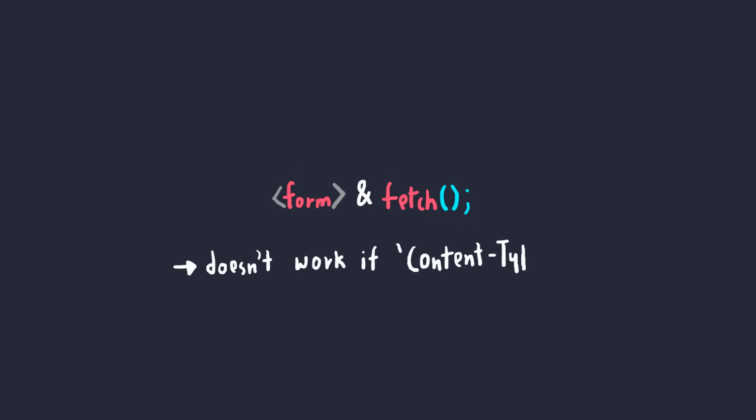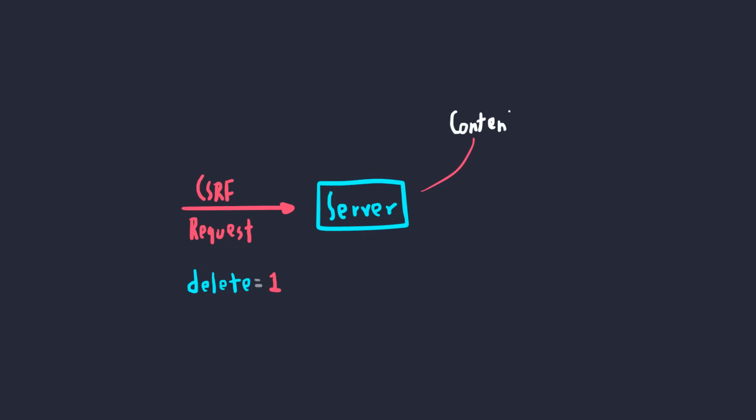The form and the AJAX way that you just saw now only works if the content type header is ignored by the server. But many times you'll find that these content type headers are actually required for this to work. Sometimes the web application might be expecting a content type header set to application/json, which indicates explicitly that we're dealing with JSON data.